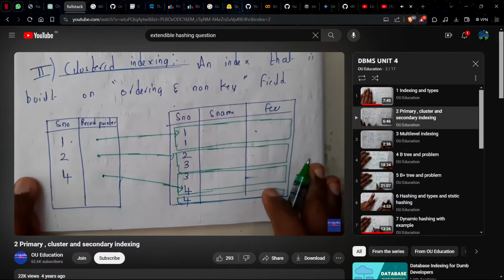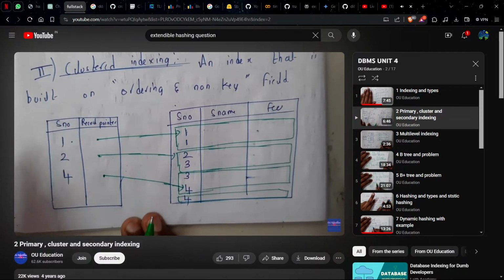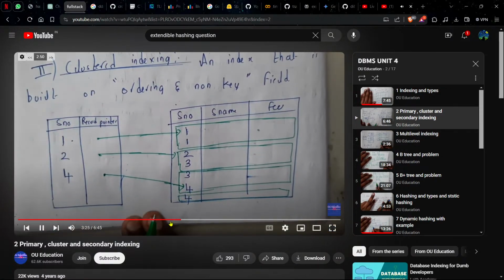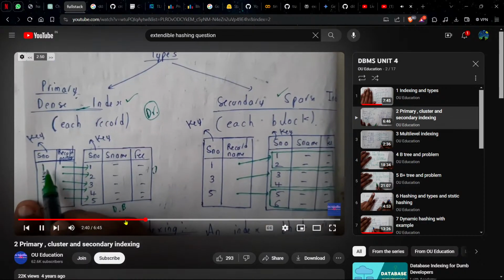So now let us go through cluster indexing. So cluster indexing is something opposite to primary indexing is. Okay, so each and every indexing can be represented in both the dense and sparse guys. So mostly I will be using dense because denser. Sorry, index. So here index 1 we are saying.